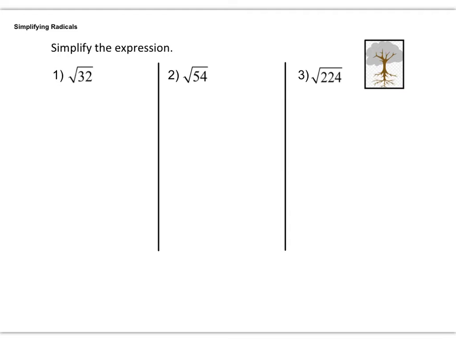All right, let's try some more together so we can get a hang of how this works. So square root of 32, again, I always check right away, is it perfect? And square root of 32 is not perfect, meaning if you grab your calculator and type in the square root of 32, do you get a nice pretty answer? And no, you do not. Okay, so we will do our factor tree. We don't ever want to give a decimal for an answer, so don't think you're just going to type those in and get an answer. We want to do our factor trees.